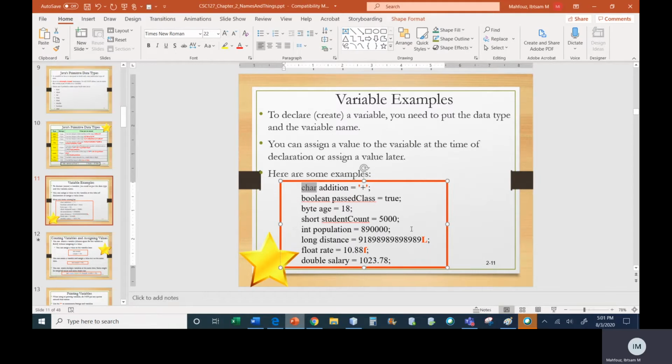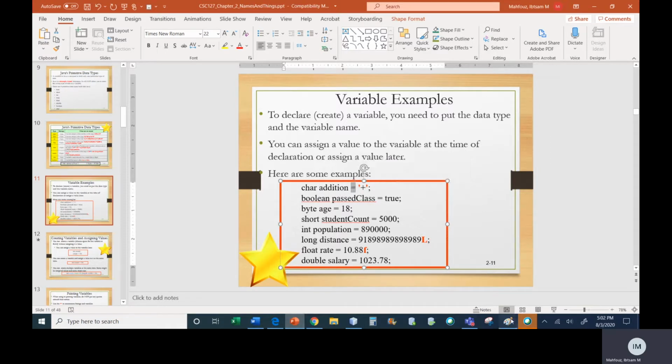The second thing we need to identify when we're creating a variable is a name. So when I'm giving a name to my variable, it's going to allow me to use that name later to retrieve the value that's stored. So here I'm saying char. I want a char variable. We're going to call it addition. And then the equal sign is used to assign a value to this location.